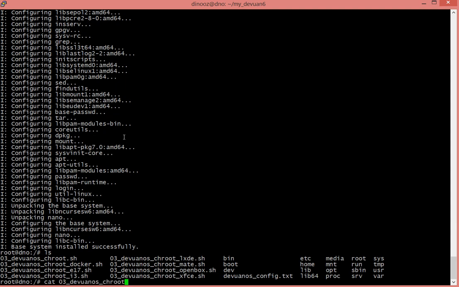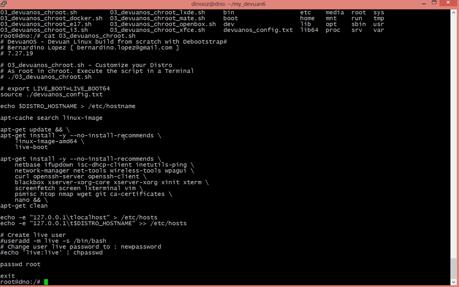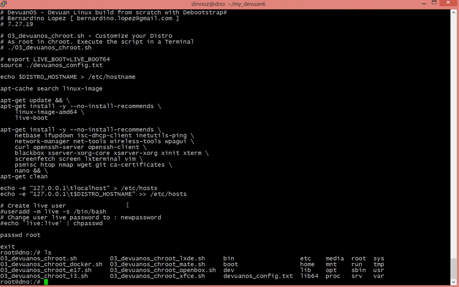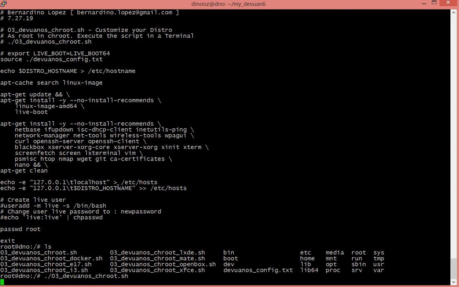As you can see, the file chroot, this is where you can modify and get more files installed. If you want to do something basic like servers, you can put the password root, or even in this case you have a live user, you can just uncomment some of these and create your own live user, live password, or a user that pleases you. At this time, I'm not going to execute any of the graphic interfaces like LXDE, MATE, Openbox, nothing. I'm just going to go for the vanilla classic basic CLI because that's the purpose of the scope of this video.